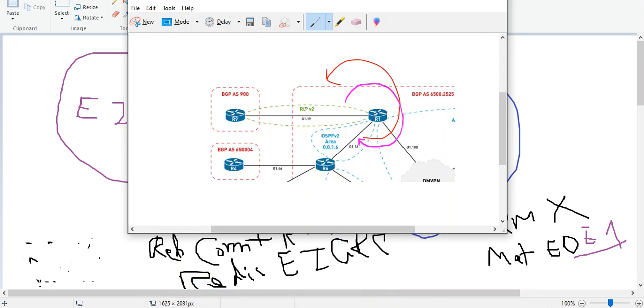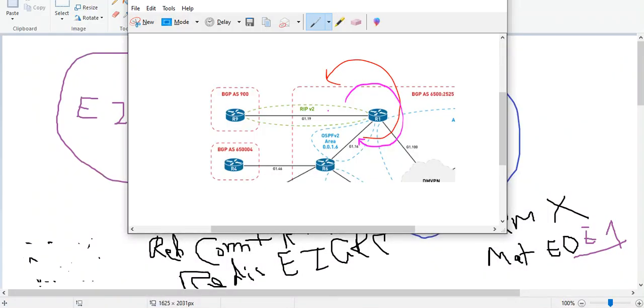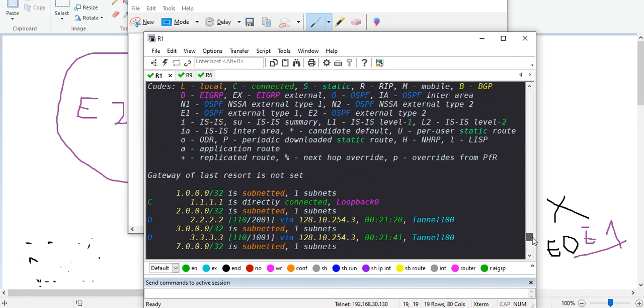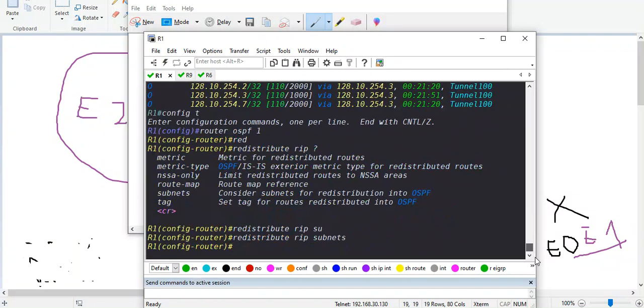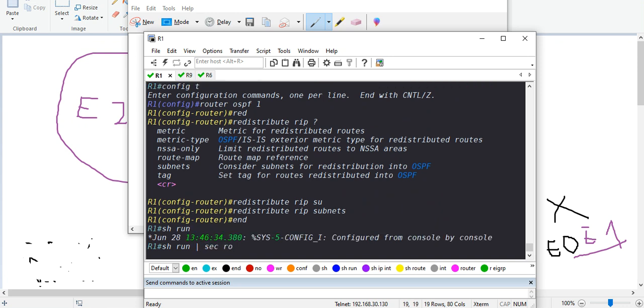Yeah, I did redistribute RIP into OSPF, but as this rule will say, let's show this from here. Show run | section ospf, go to OSPF.